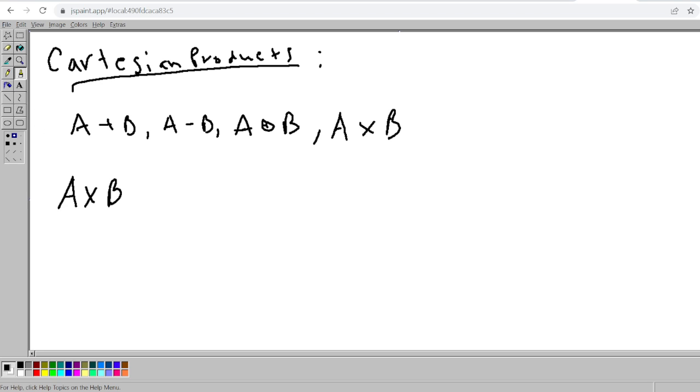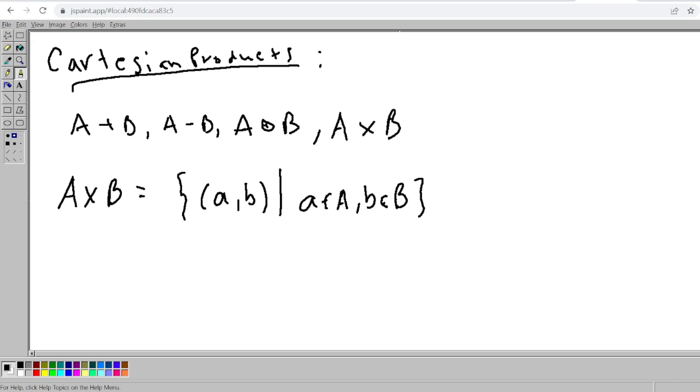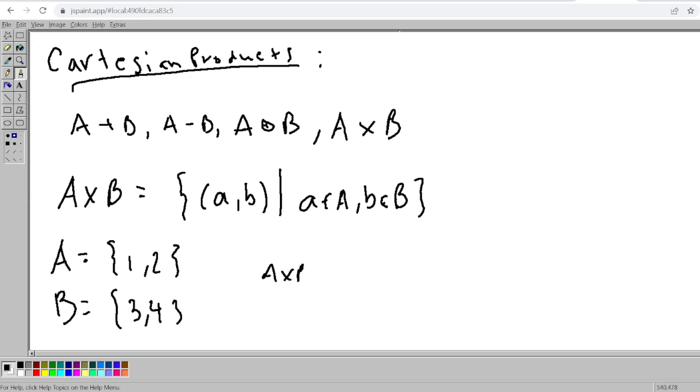So sometimes I'll just say A cross B because I did cross products a lot. But basically we can define A times B as the set of ordered pairs (a, b) with the property that a is in A and b is in B. Now what do I mean by that? I can immediately show you with a small example. Let's say A is the set {1, 2}, and B is the set {3, 4}. What do we get if we do A cross B? Well, we get the set containing all ordered pairs with an a in A and a b in B.